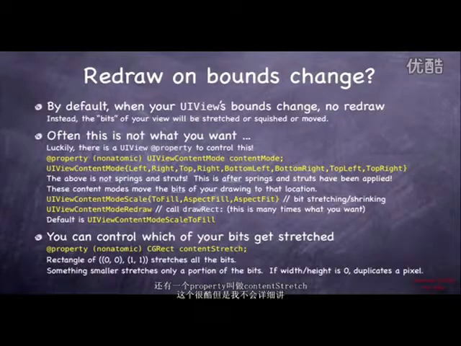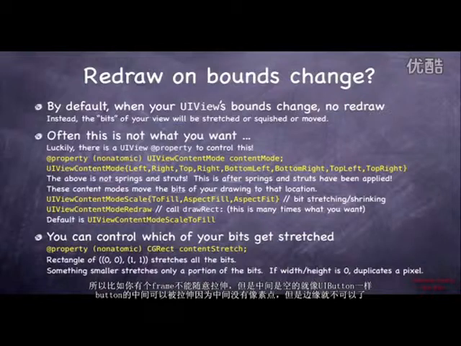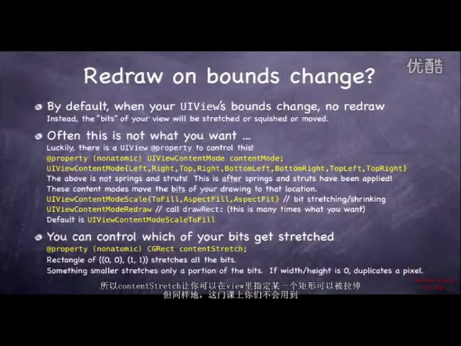And there's another property called content stretch, which is really cool. I'm not going to really talk about it in detail. But you can actually specify a subrectangle of your view's bits to get stretched. So if you had some kind of frame that got stretched, it would look funny, but the middle is just open space, like a rounded rect button, for example. The middle of the rounded rect button could get stretched and look fine because there are no pixels in there, basically, but the edge you wouldn't want to. So content stretch lets you specify a rectangle inside your view that you can stretch. Again, you're not going to have to do that in this class.